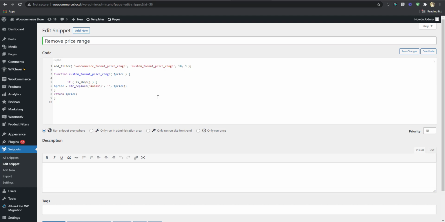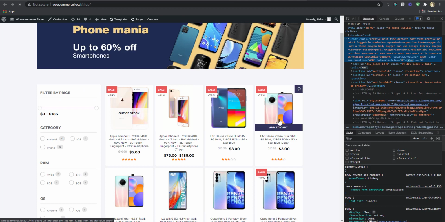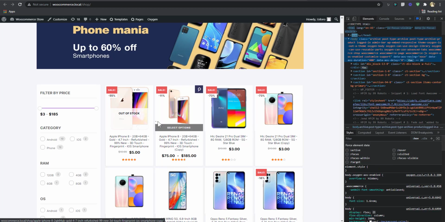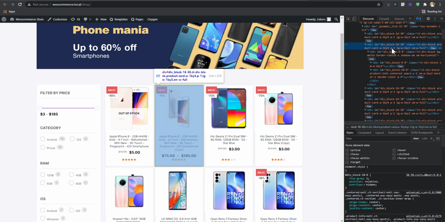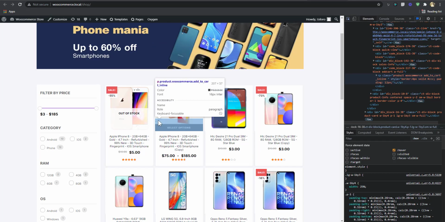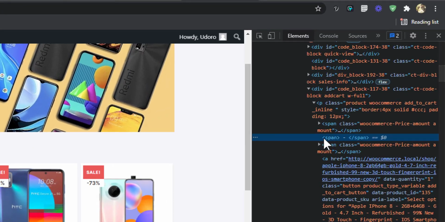Okay, so what I did was, instead of replacing it with an empty string, I thought, okay, we can replace it with a span, and then just have that dash, and that's it. Okay, so I'm gonna save this, and then I'm gonna go back to the front end and refresh. And then that comes back in, but of course it reintroduces it here. But now we have an HTML tag here. So what I'm gonna do is I'm gonna select this again, okay? And then I'm gonna select that element. So you can see now it has an HTML tag, so we can target this and then remove it.